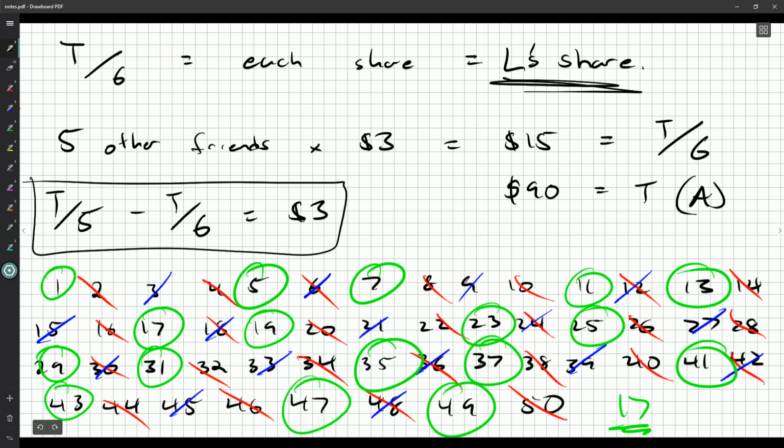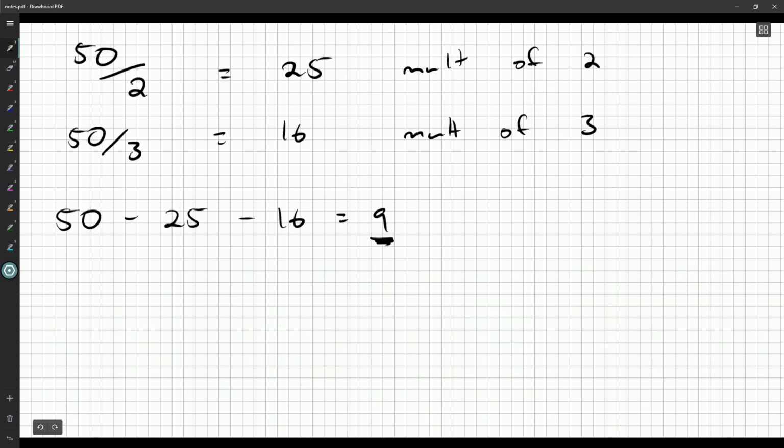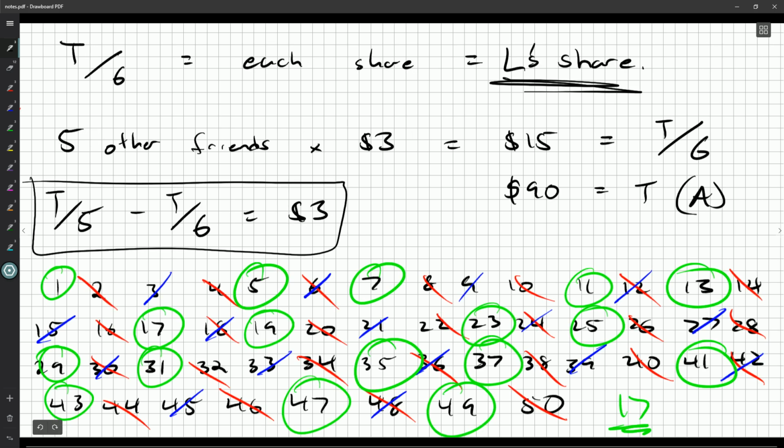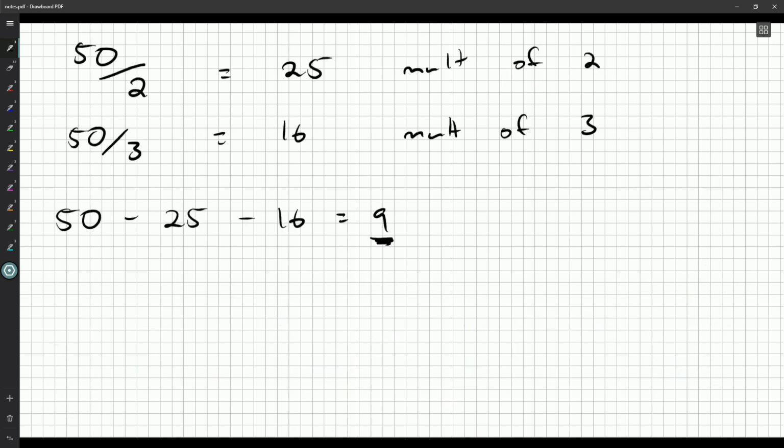Now hold on, 9 is very different than 17. What have we missed? Well, it's not that we've missed something, it's just that some of the numbers we remove because they're even are also being removed because they're multiples of 3. So you've effectively removed 6 once here and then once here, two times as much as it should be removed. So what we actually have to do is add back in the multiples of 6.